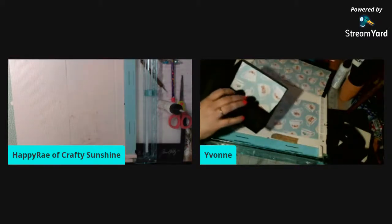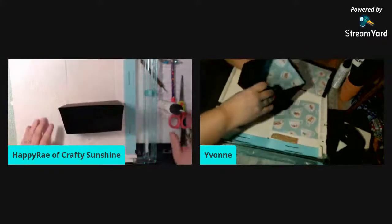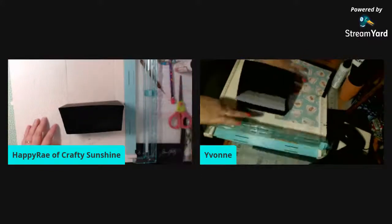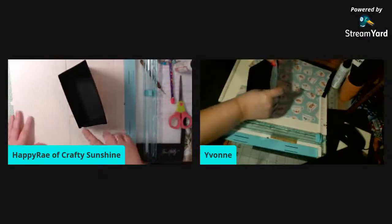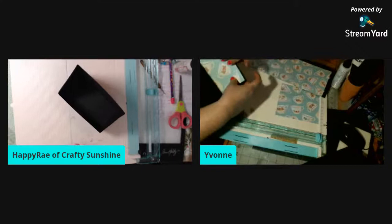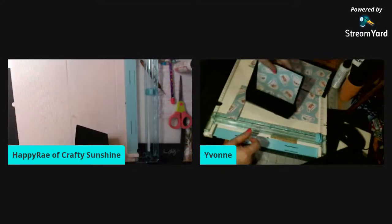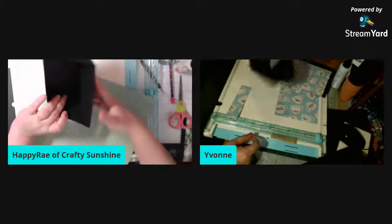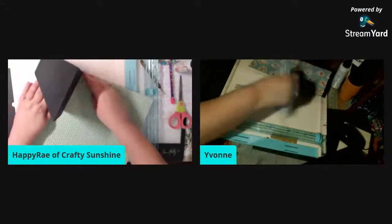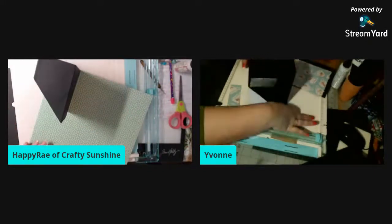Or whatever you celebrate. And just how do you do the sides? Well, you're going to have to measure it and do the same thing. It's got an angle. I usually put it right on the paper and trace around it, and then I cut it a little bit smaller. That's what we're going to do.